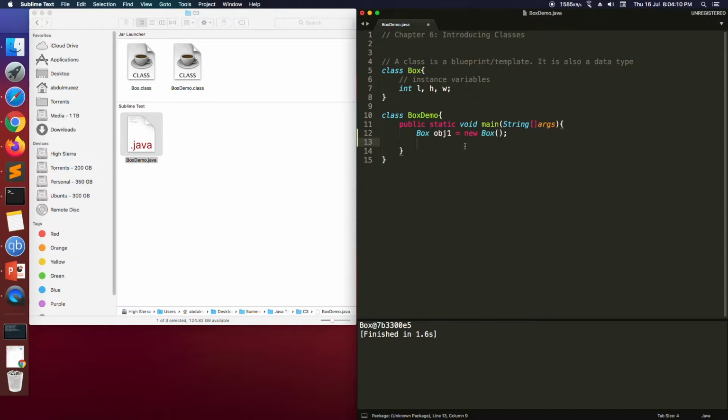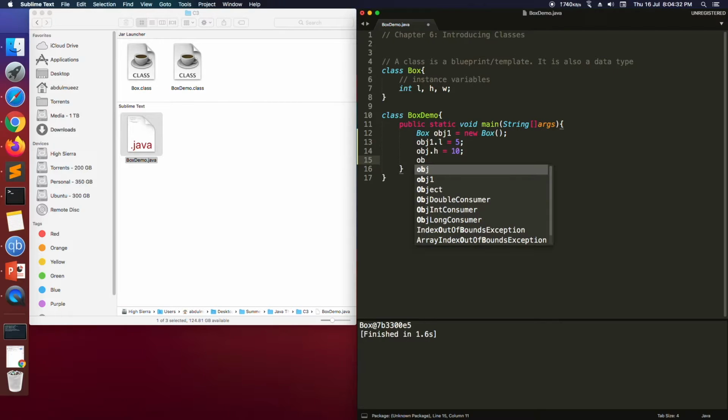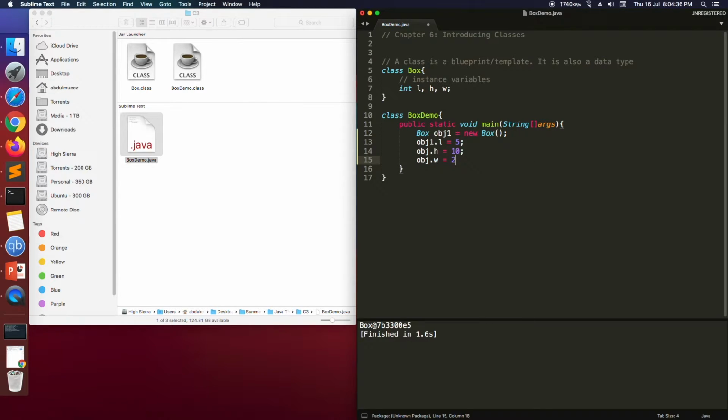So now imagine that I want to assign variables. To be able to assign variables, we saw that we have to use the identifier name and then use a dot operator, and then we can assign any variable. So let's say I want to assign 5 to length, or I want to assign 10 to height, and I want to assign say 2 to width, right?